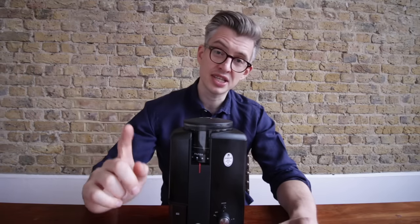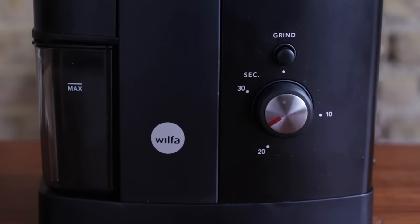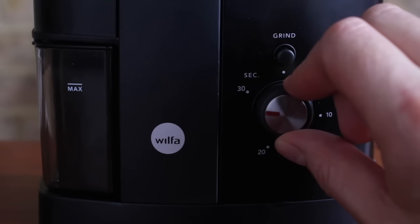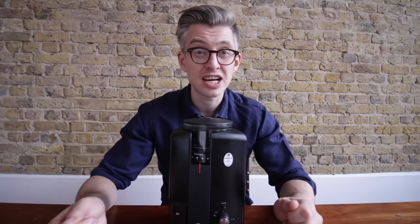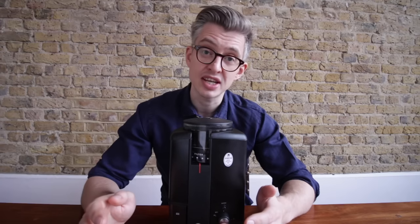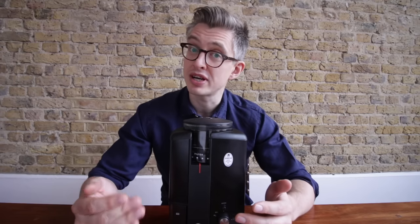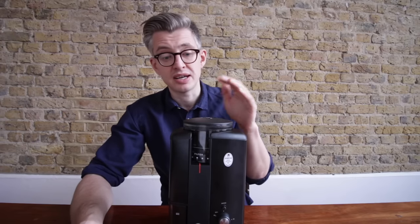The settings go from coarse to fine, and there are suggestions on the side like French press, filter coffee, or AeroPress — they're pretty accurate. One thing I do like is on the side there's a timer that's separate from the start/stop button. On some grinders, like the lower-end Baratza grinders, you have a twist timer and on/off all-in-one — I don't love that. What I do like here is you set your time and then there's one separate button to start and stop.